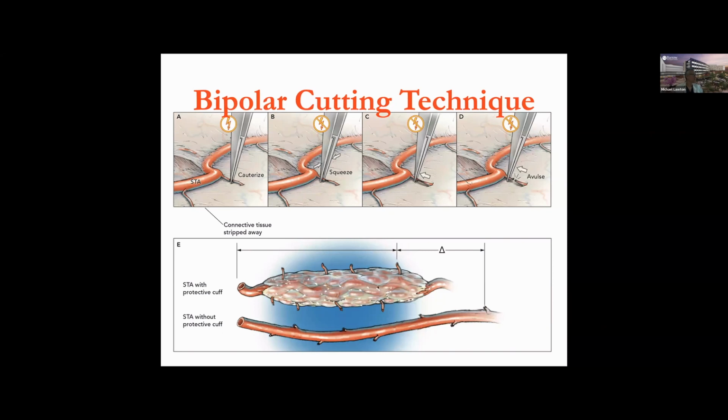The stripping of the connective tissue is a little secret that you can use to lengthen the artery. If you get rid of that, you can straighten the artery, take advantage of those curves that lengthen the vessel, so that you gain this extra delta here that's extra length if you're finding that your vessel's too short.